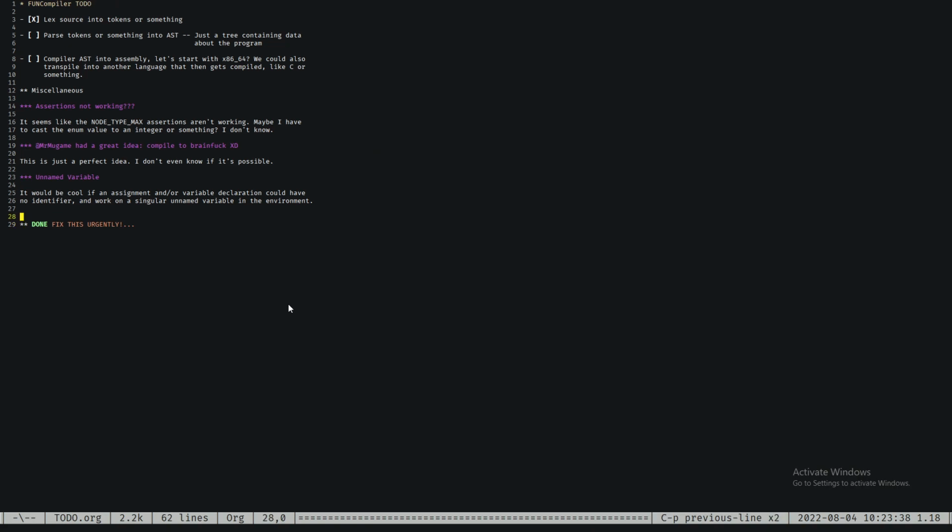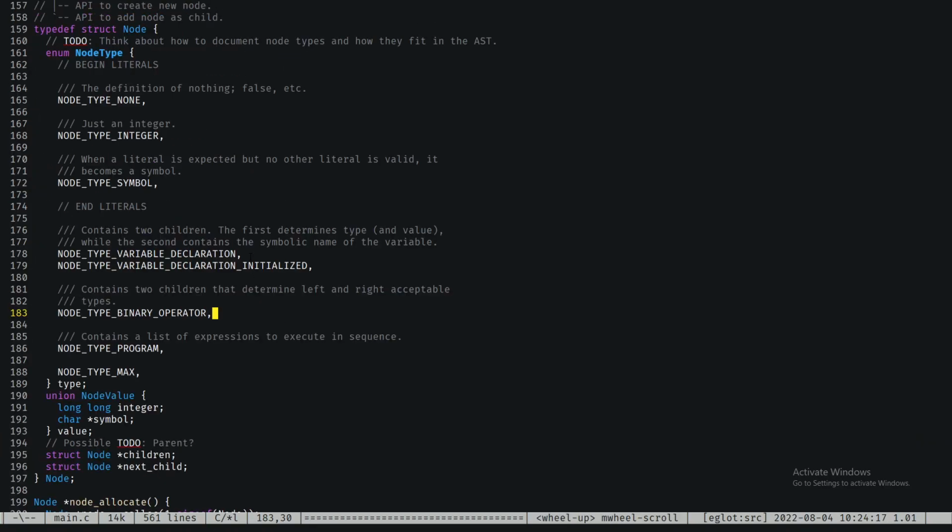So I don't even know how to write this down. We're just gonna go type, node type. Have a type that represents all the other types. I think represents might not be the best word. Variables to be defined with a type of another type. I think that sounds cool. I don't know why that would be useful.